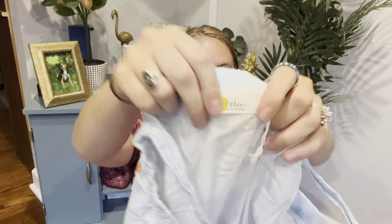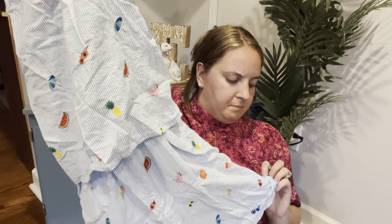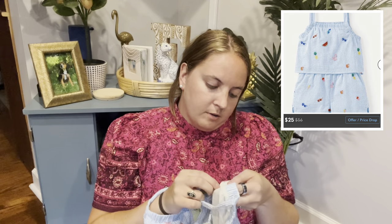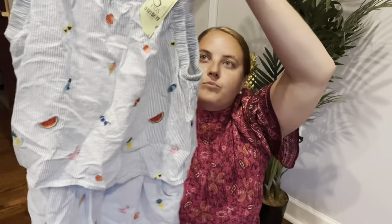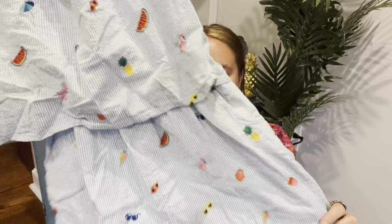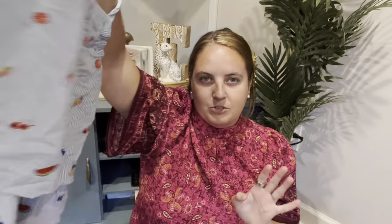And then just a few more pieces. This is Mini Boden as well — this is a romper and it's a little bit of a bigger size, like a girl's 12-13-14, which is kind of an iffy size for kids because a lot of the time by that age they don't want to wear the kids' stuff and they're trying to get into an extra small adult. I don't always pick up the bigger sizes, but I thought this was really cute and kind of classic, so I feel like there's still some girls who would want to wear it. I paid $4 for that one.